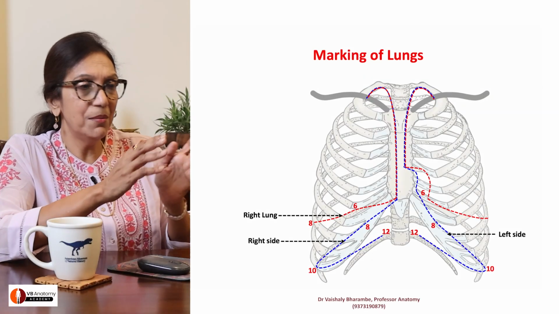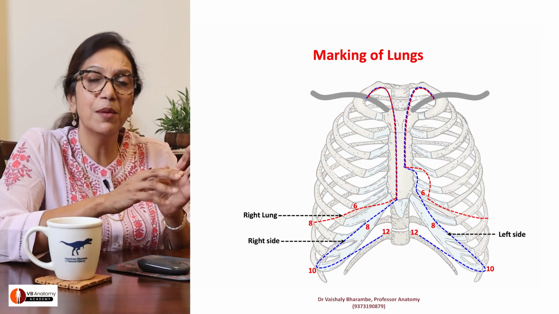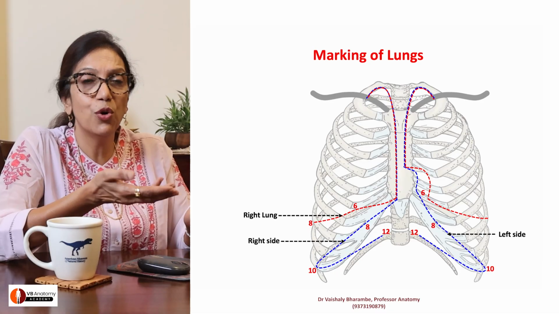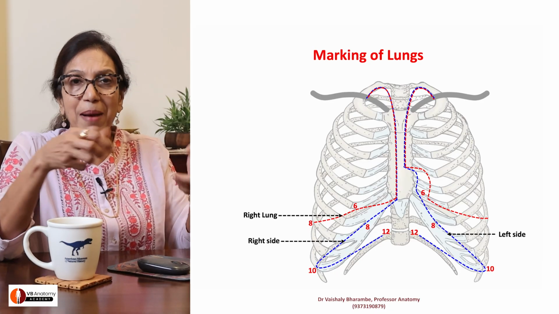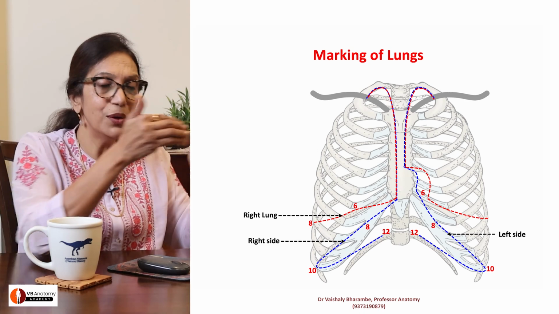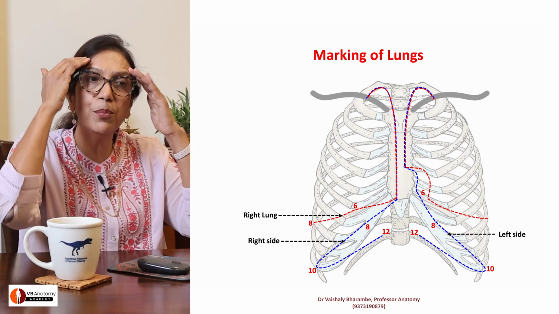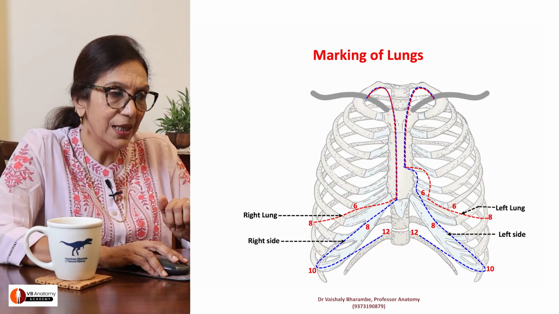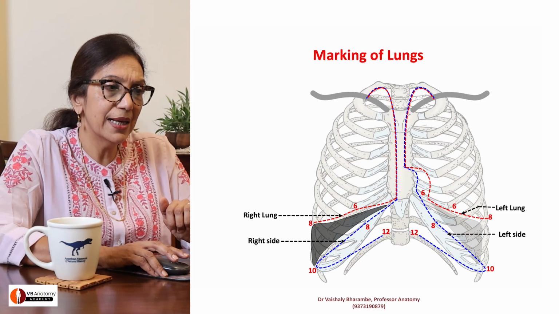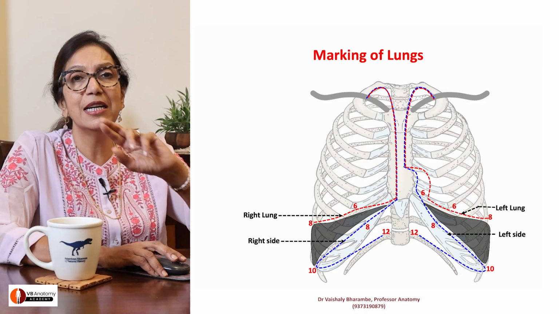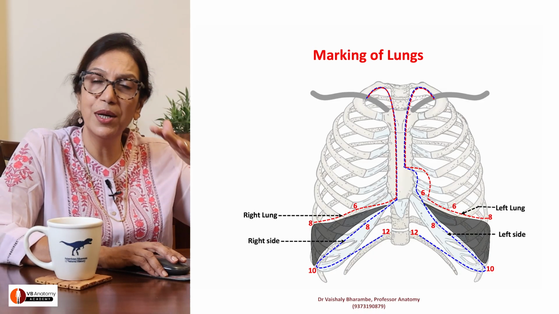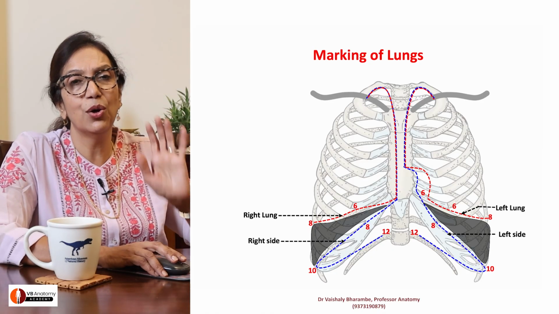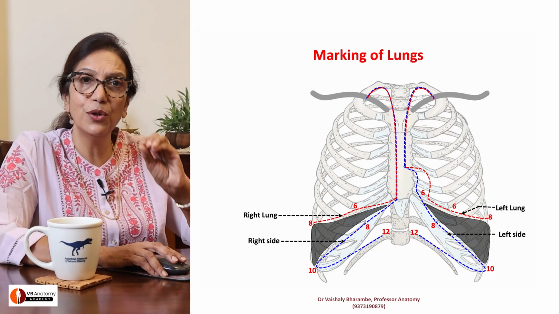So these are the markings and the extent of lung compared to the rib cage, which is actually in a patient, you cannot see a lung. What you can see barely and palpate is the rib cage. So you have to use these markings to be able to mentally project the lungs, right? You will see that between the lower edge of the lung and the lower extent of pleura, there is a 2 intercostal space distance. That's something you should note.